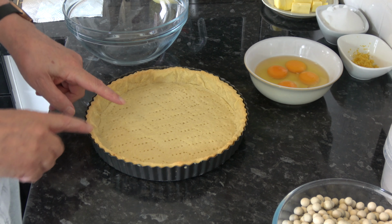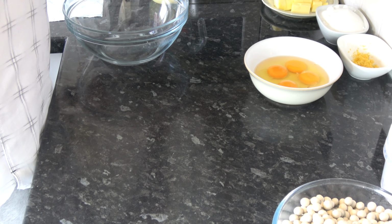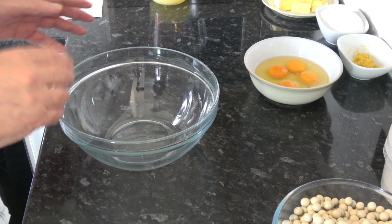I baked the pastry tart shell in the oven for 15 minutes, took it out and removed the parchment paper and the ceramic beans. Then I put it back in the oven and baked it for a further 5 minutes. And this is what it looks like. And it's cooled down. So I'm going to put that to one side while we actually make the lemon filling.